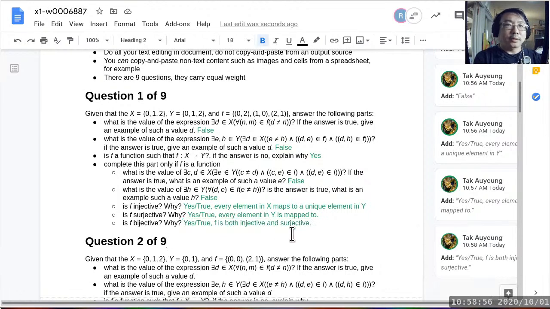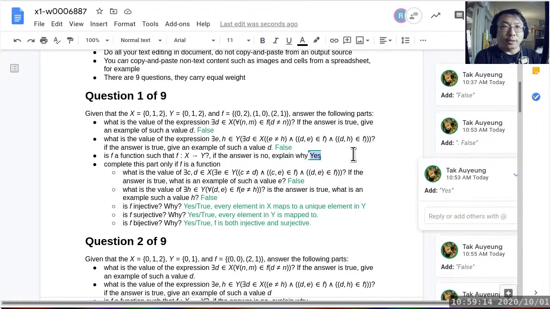So that's basically the format of the question. If there's a missing portion, unfortunately there are points associated with every single portion of the question, depending on whether the first part is yes or no. So I'm going to have to grade it accordingly. But I'm doing all the grading using a spreadsheet, which means I can change the weight of each portion of a question accordingly. So we'll see.